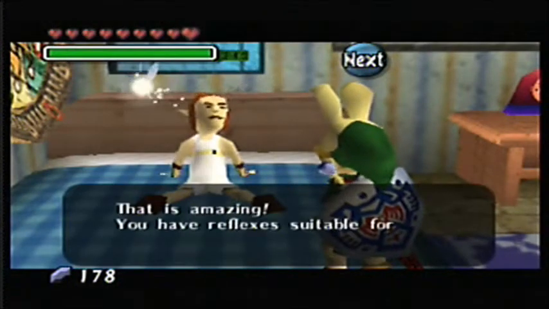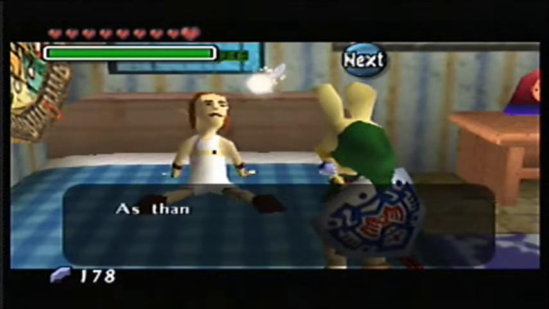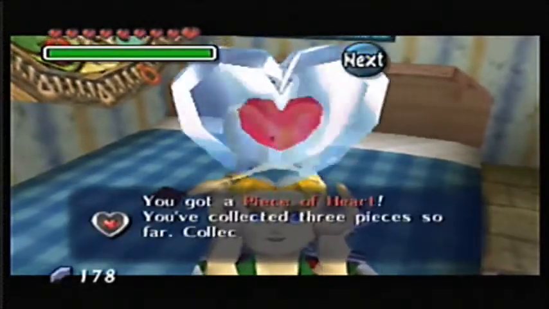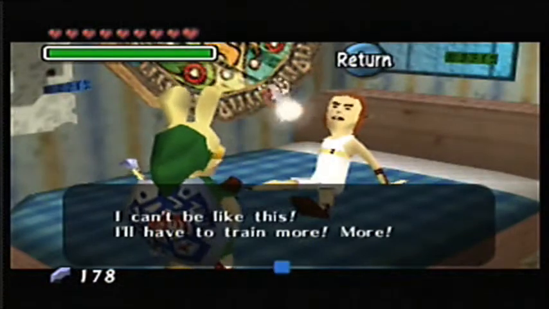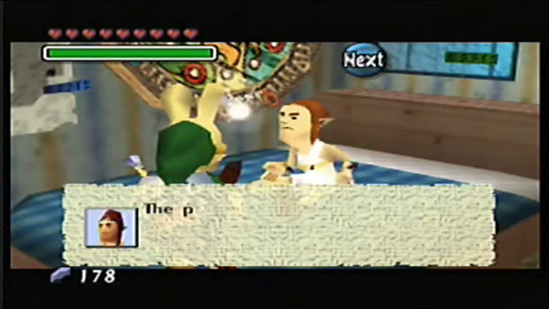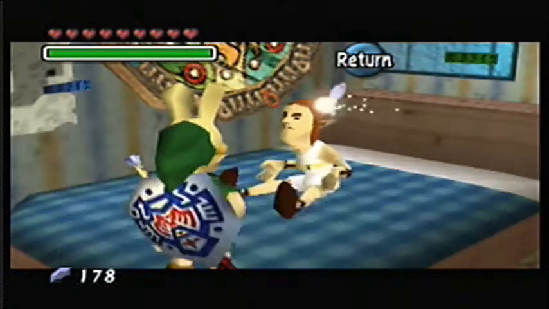Oh, that is amazing! You have reflexes suitable for a postman. As thanks for showing me something impressive, I give you this. Da da da da. Oh, nice. A heart piece. Cool. Yay! I can't believe this! I'll have to train more! More! You have showed your wild instincts. This was added to your notebook. The postman whose priority is delivery was added to your notebook.